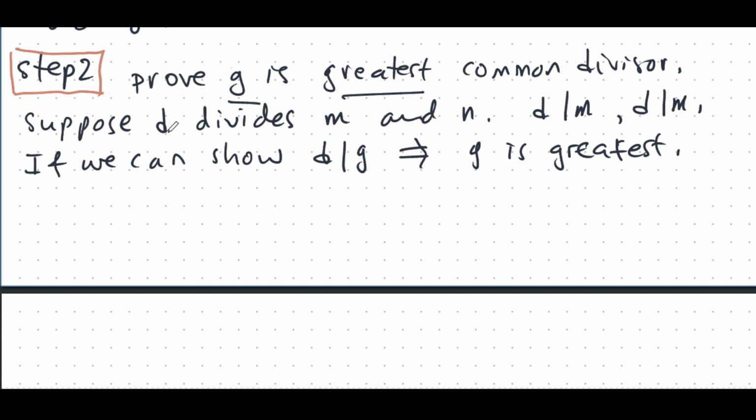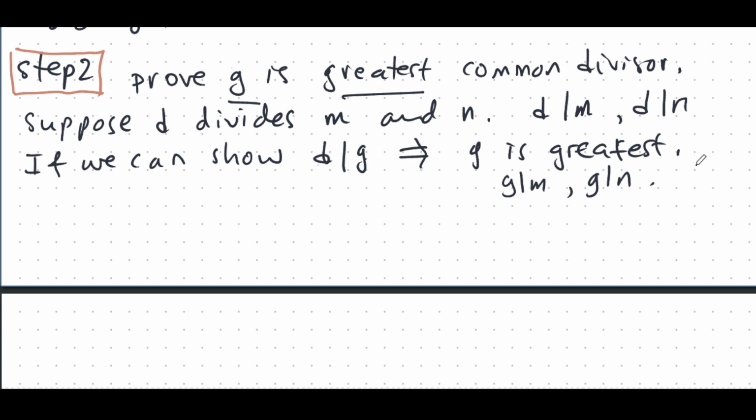But think about it. If D divides M and D divides N, and D always divides G, but we know G divides M and G divides N, then D has to be smaller than or equal to G. If any other common factor is also a factor of G, then G has got to be bigger than or equal to any of these other common factors.